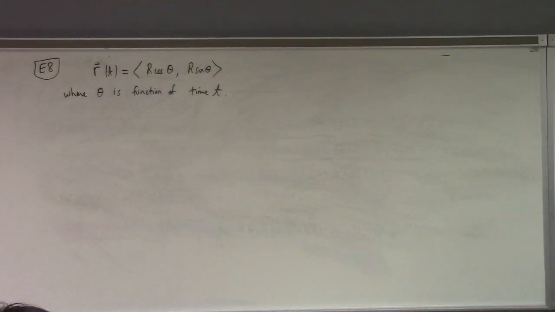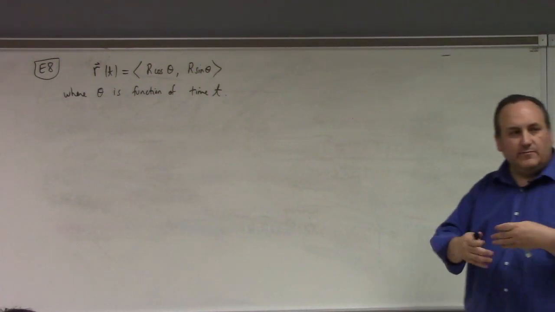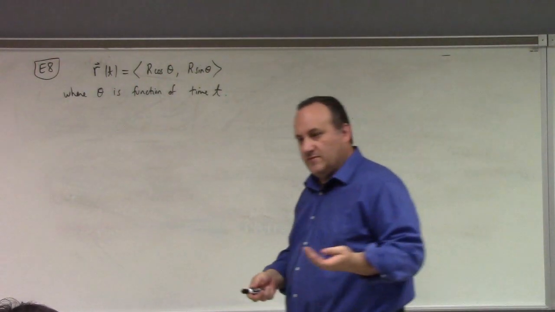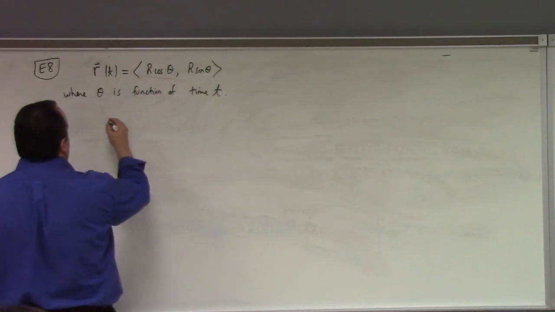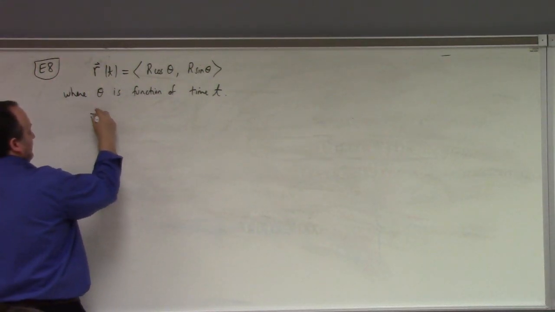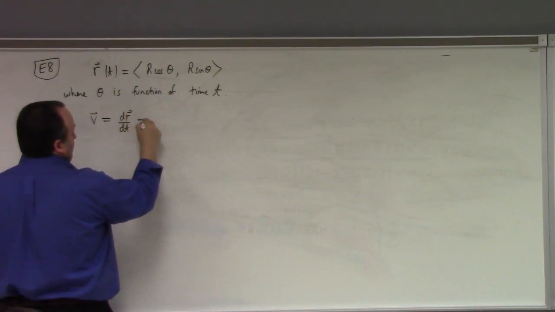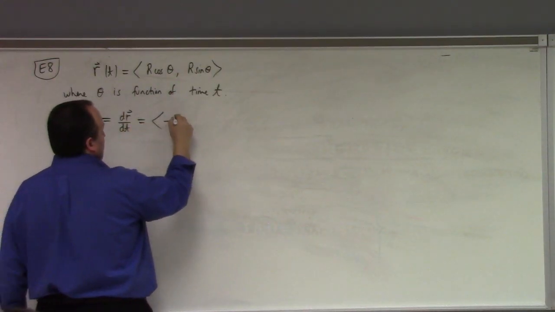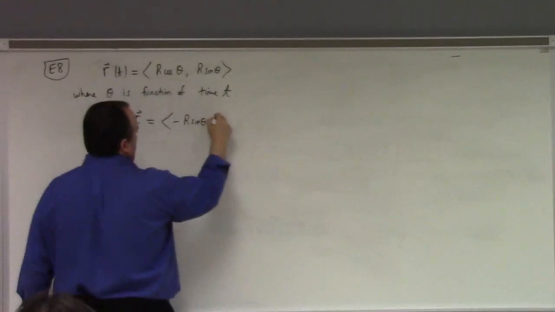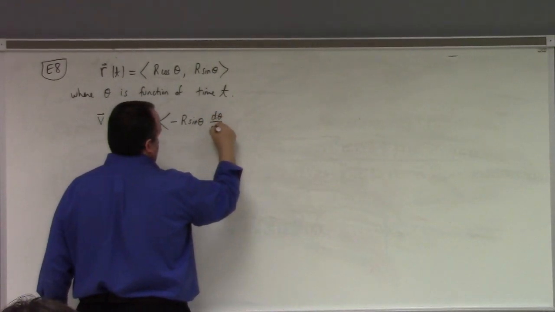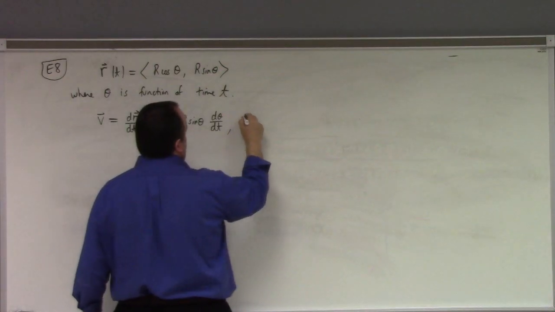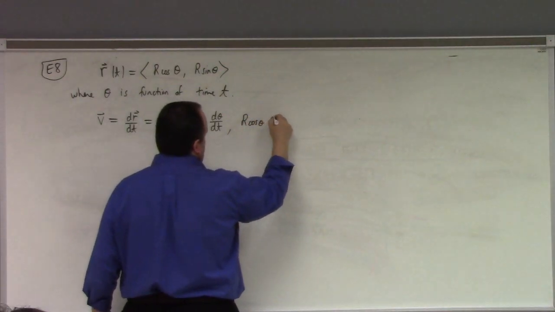It depends on theta, which is a function of time, right? And so we could pick different functions. So here's the question: can we describe what the velocity and the acceleration is for this thing? Let's work it out. So like the velocity, dr dt, is what? We've got minus r sine theta d theta dt. Very good. We have to do the chain rule. r cosine theta d theta dt, right?